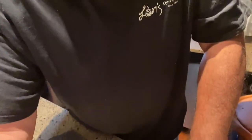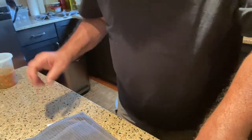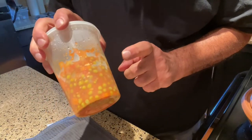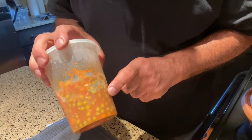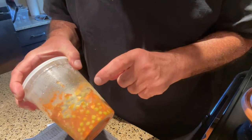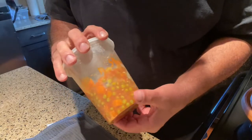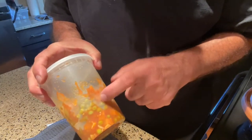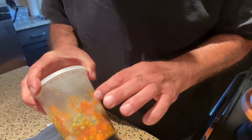Also, what do I have? I have here for the shakshuka, I made a tomato-based concoction with the peas, carrots, a little bit of celery. What else do I have in here? And a little bit of green beans.